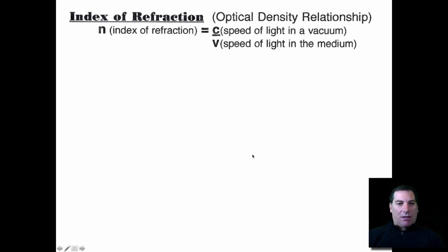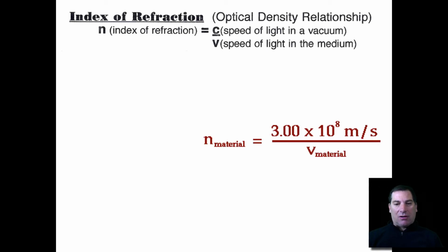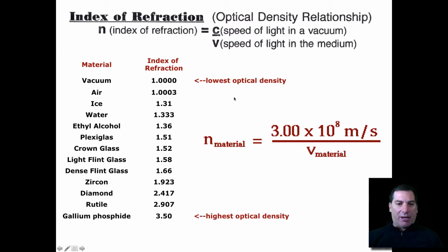So this happens because the light slows down, and there's a mathematical relationship. It turns out that the speed is dependent upon the index of refraction. So the new speed is v. The old speed is the speed of light, c, which is 3 times 10 to the 8th. And so the material determines how much it slows down. So indices of refraction go from air, which is the lowest, 1. You can't have anything lower than 1. So that's a little question on your notes there. The index of refraction cannot be lower than 1.